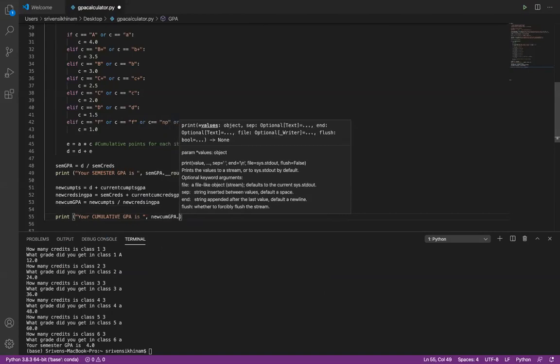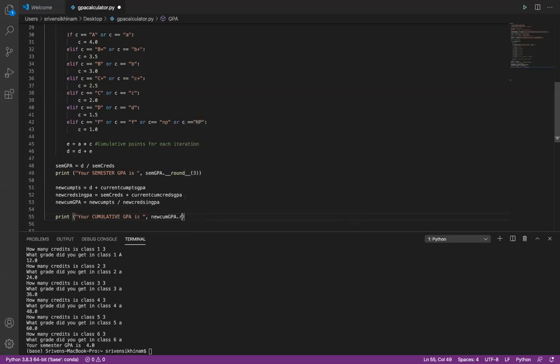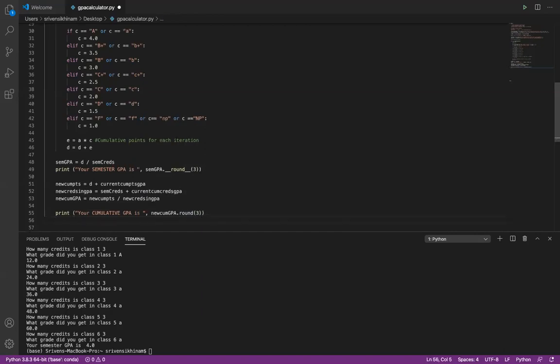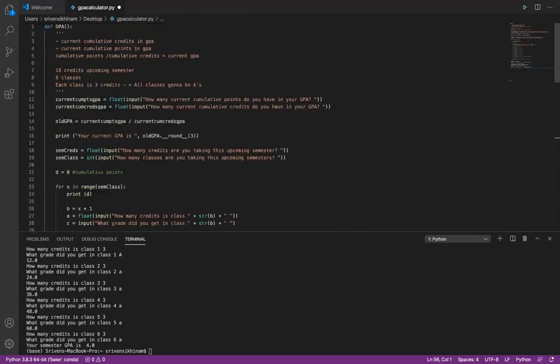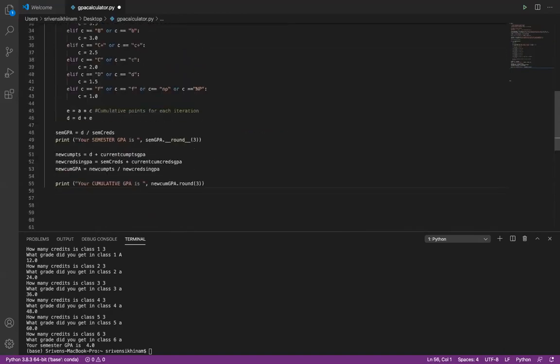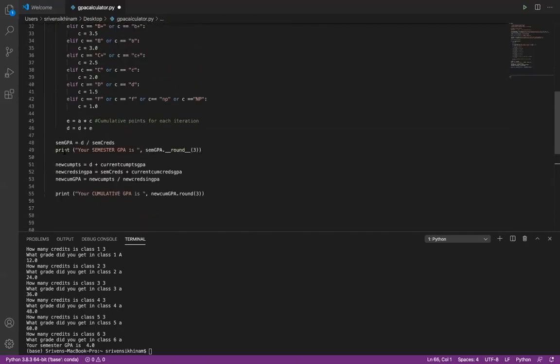And we're going to round this, right? So we're going to round it to 3. All right, I think we're at the end. We found our cumulative GPA.